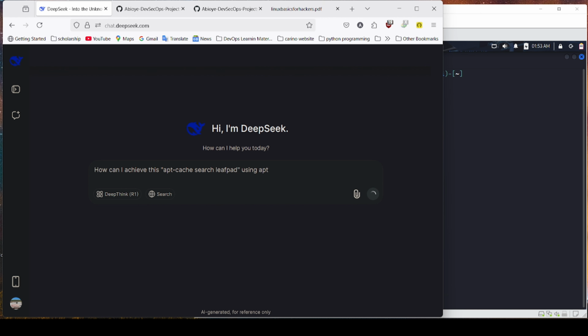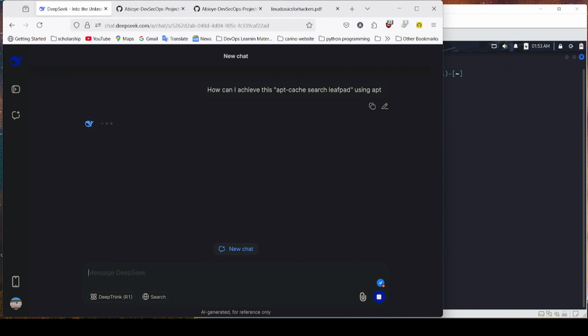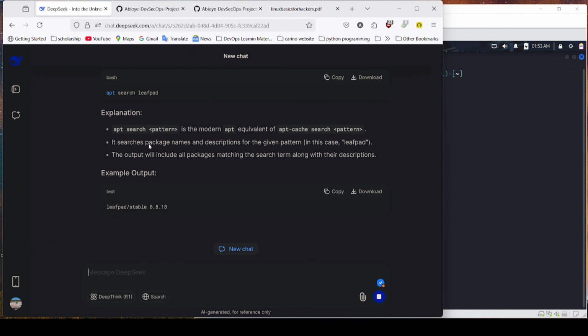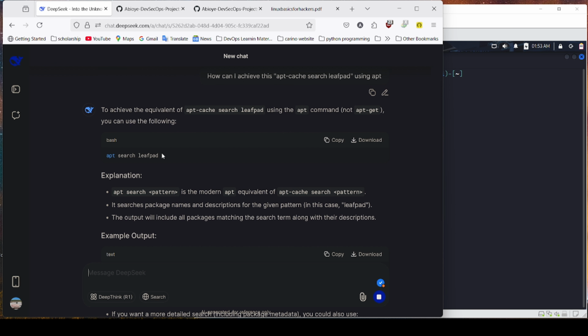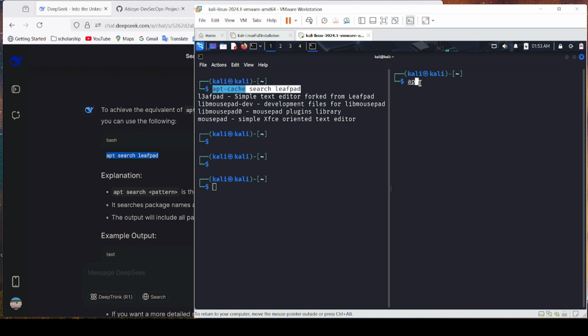We want to see if there's an equivalent using apt to get the same result as what we have just achieved using apt-cache. Look at it, it's not far-fetched. That's why a lot of people don't really know the difference between both of them, because it's actually similar.